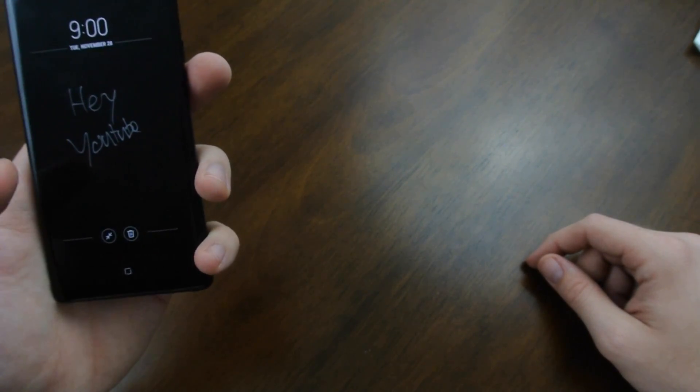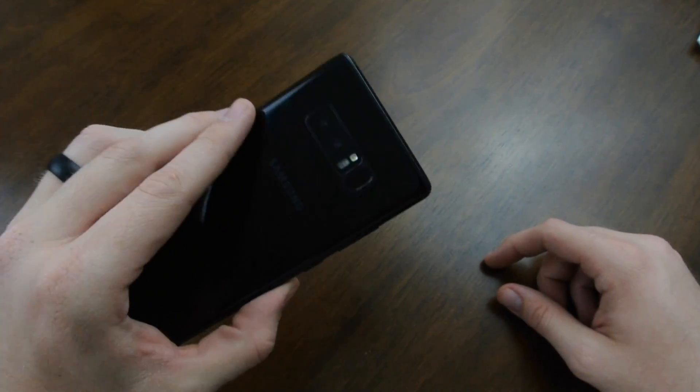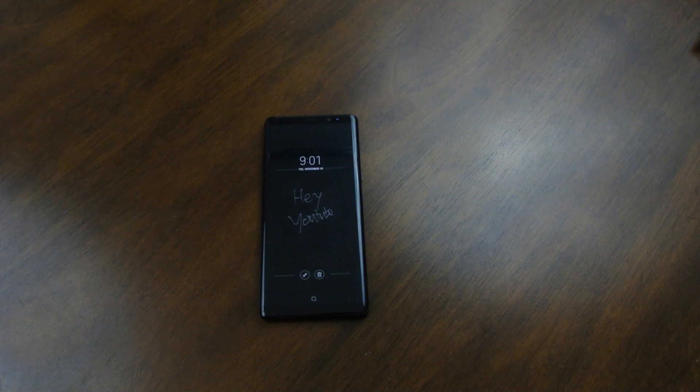This is definitely a phone for a power user. The battery life is not the best of any Note I've used, but it's still very good. Hopefully this version will get Android Oreo pretty soon — at some point at least. But yeah, that's your super quick overview of this phone — I'm a huge fan.